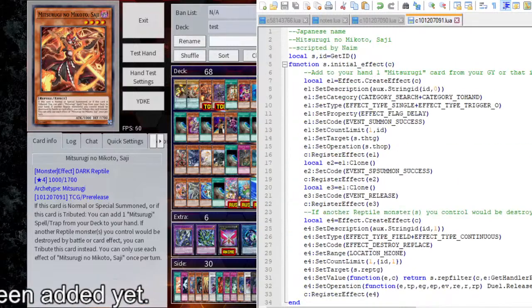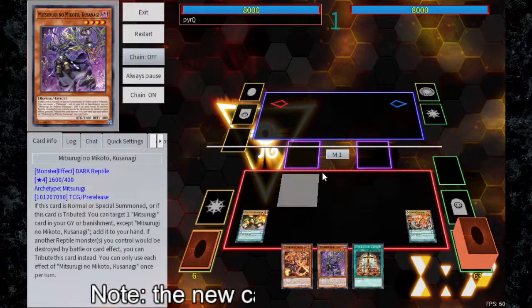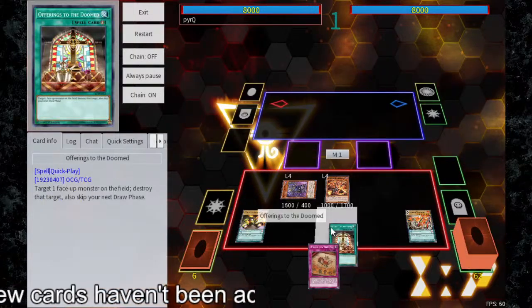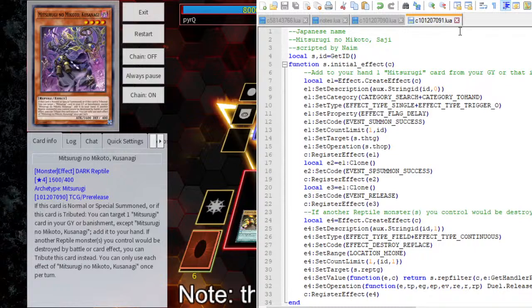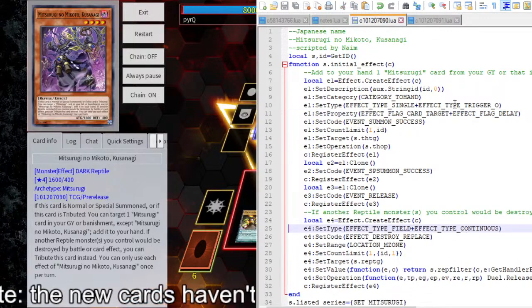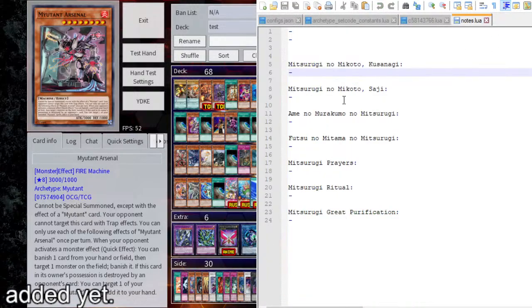And it did work, but just for completion's sake. So both Kusanagi and Saji seem to be fine. This doesn't take a string, by the way. Just noticed. Okay. So these two are good. No notes.